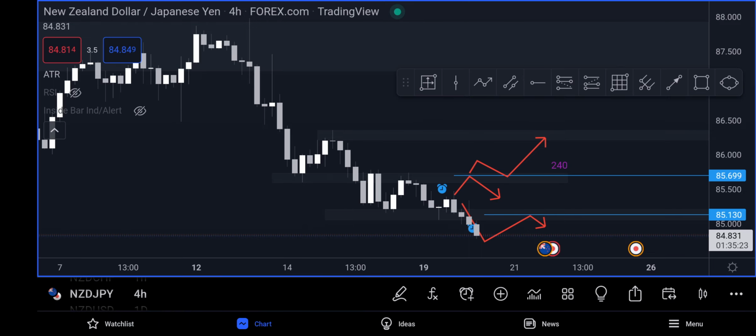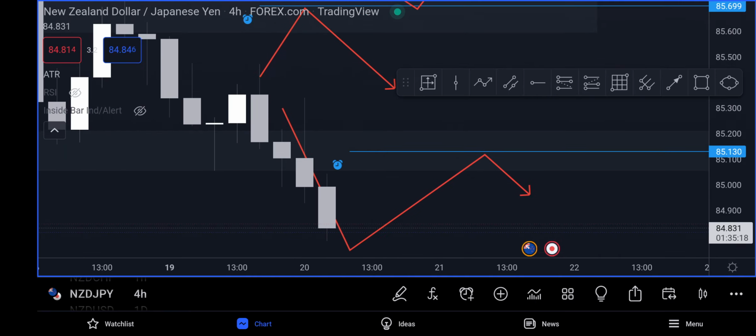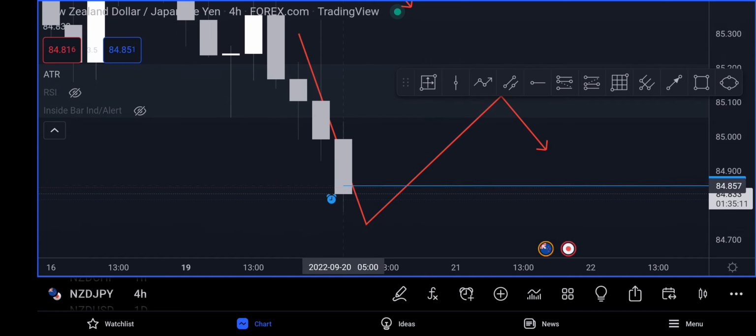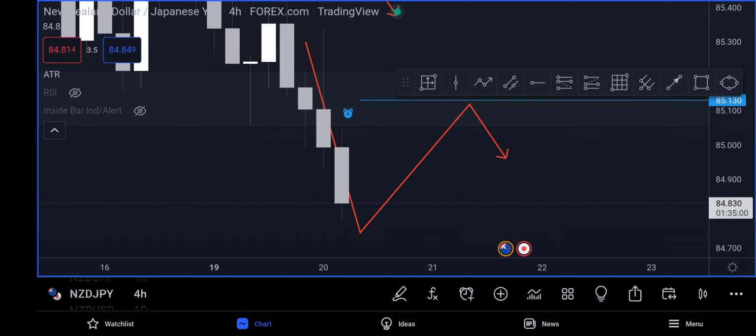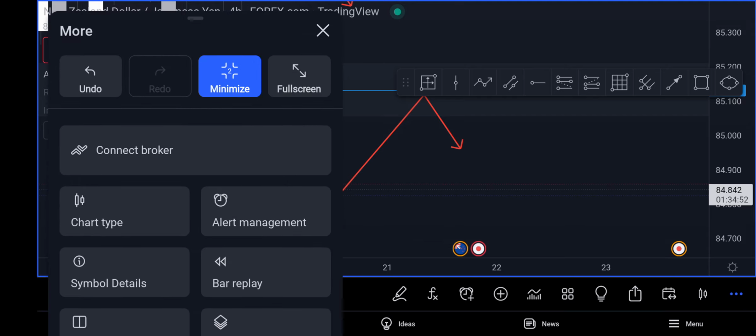NZJPY, as I was expecting price to break down, and that's what happened. I had an alert down at roughly around this area, and it got triggered, because I was waiting for price to break below this area, and now I'm just waiting for price to come back into this area and look for a possible opportunity. And so that's all it is: setting alerts, forgetting about it, walking away, going about my day, doing things that I need to do.